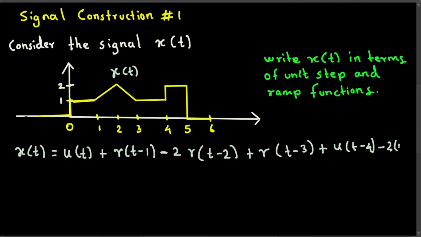So this is u, and this is happening at 5, so u of, okay, let me take out the bracket, we don't need it. U, because this is going from 2, like the height is 2, that's why we have 2 in front, and it's going down, that's why we have a negative, and then u, and this is happening at 5 units to the right, so this is t minus 5. Okay, and that's how we can express this.